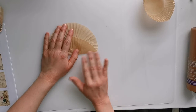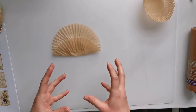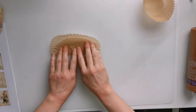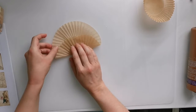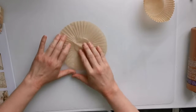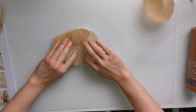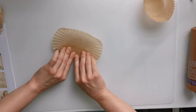When you work with parchment, it's noisy, so I apologize for the noise. Also, it is a little bit hard to work with parchment, but these are very easy to make. So when you fold, you first fold this way. Then you open it and you make two folds from both sides here. Oh, a little bit smaller. There we go.